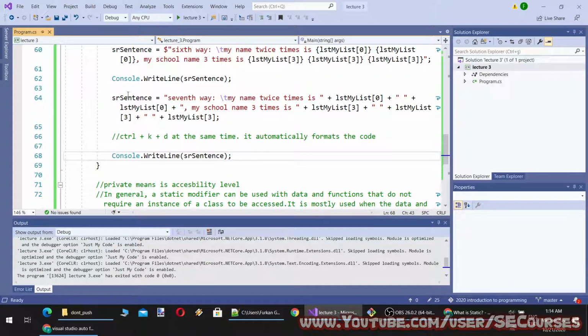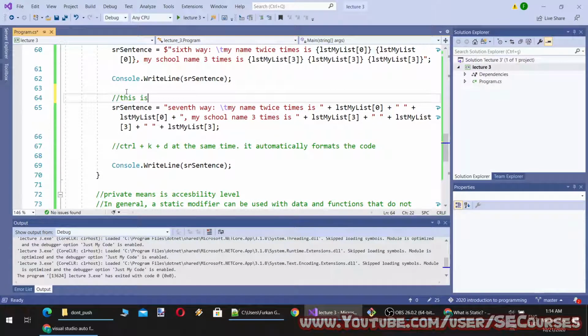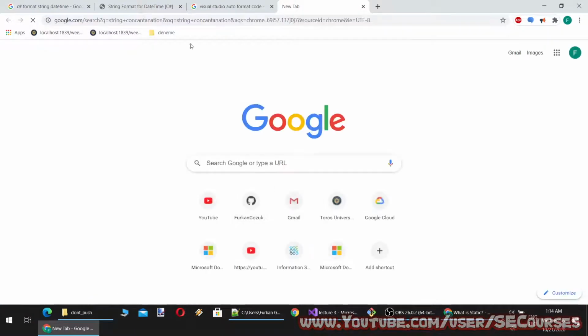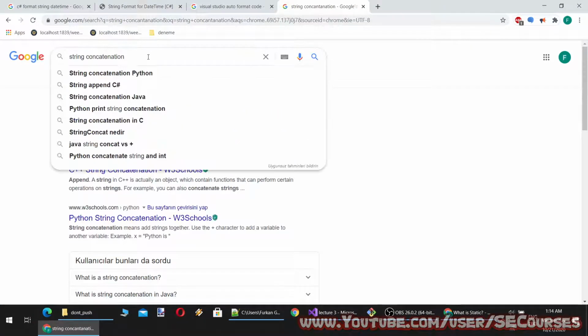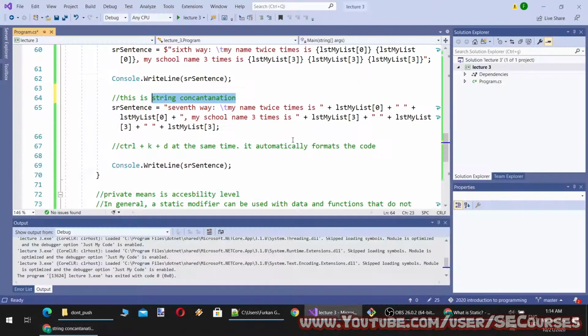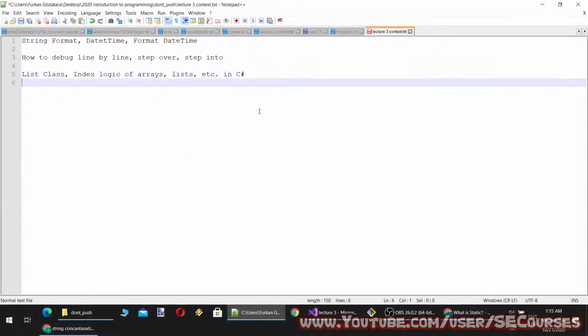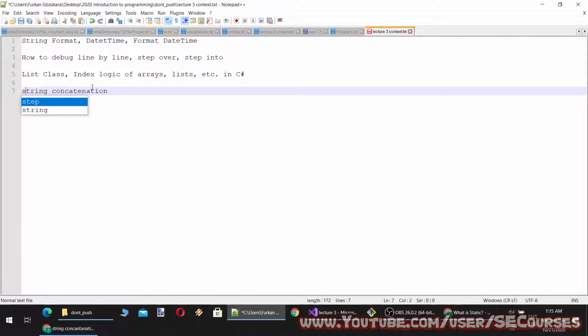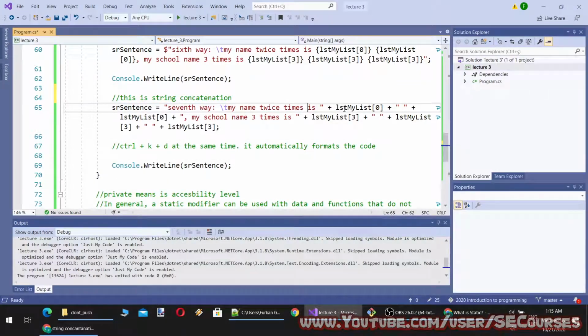This is string concatenation. I type it, is it correct or not? Let me check it. Okay, it's typed like this. I don't suggest you do string concatenation. This plus sign, you see, string operator plus string left, string right actually. So this is an operator. This is a plus operator. This has special meaning.